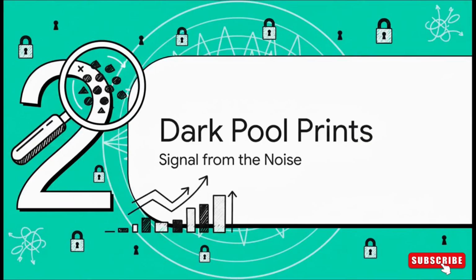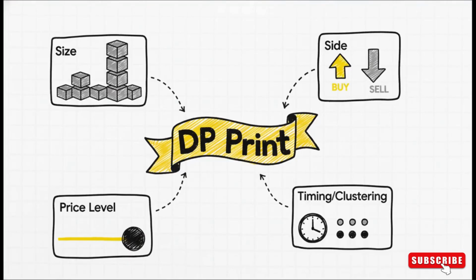So, now that we know what they're up to, how in the world do we actually see it? Well, it's time to learn how to decode their secret language, the dark pool prints. Okay, so when a dark pool print comes across the tape, I want you to think of it as a clue in a mystery. And to solve it, you've got to analyze 4 key parts. First up, size. Is it big enough to matter? For a huge ETF like QQQ, we're talking anything over 300,000 shares. That's our threshold for institutional.